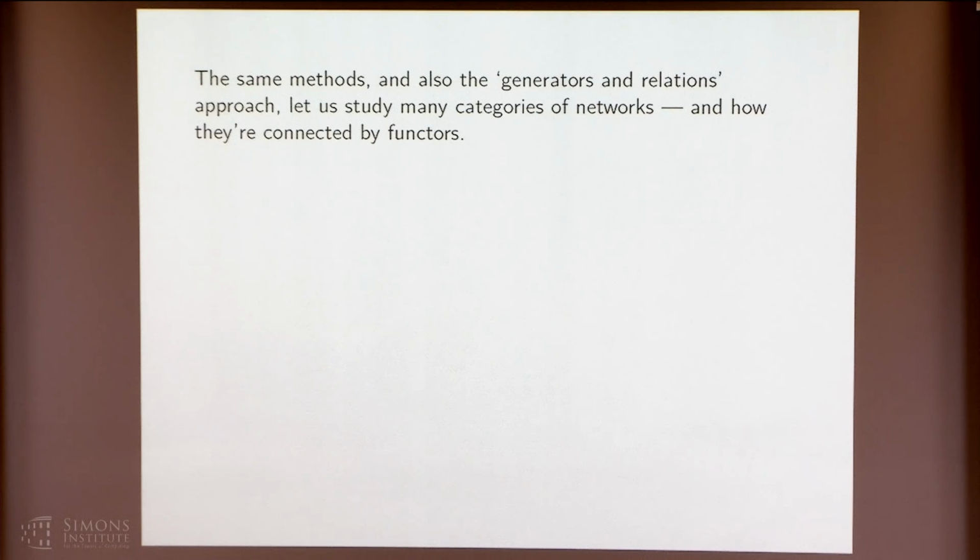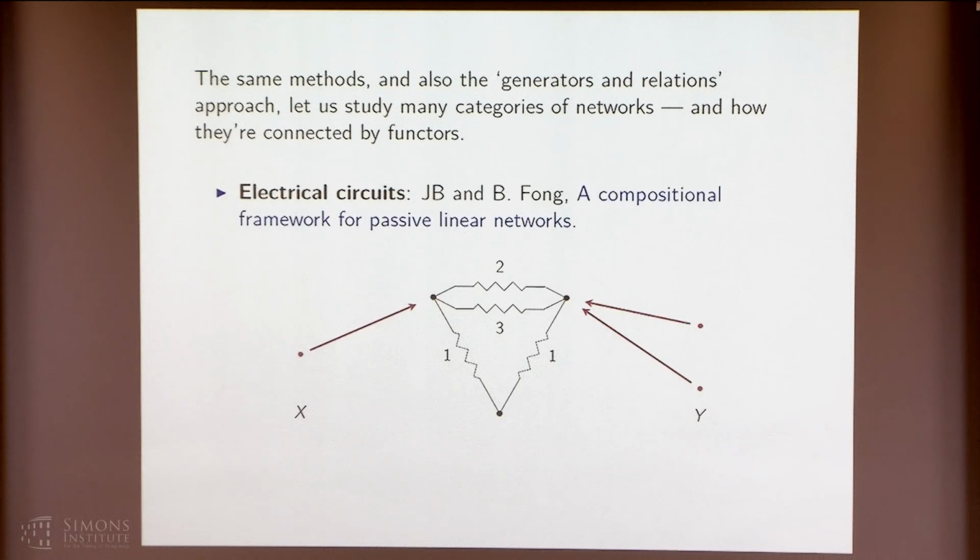And so you can do this not just for these open Petri nets with rates, but for many other kinds of networks. Let me list a few different kinds of things we've been looking at. What I'm trying to do now is roam around the landscape of different disciplines that use diagrams to describe complex systems and see what mathematical framework is the right one to fit them in. I don't want to force them into some framework they don't want to be in, but if they're happy to be in the framework of decorated cospans, then I'll count that as a check on my little notebook as a success.